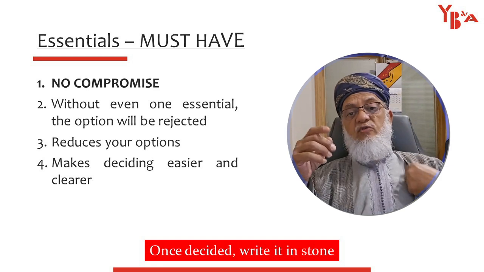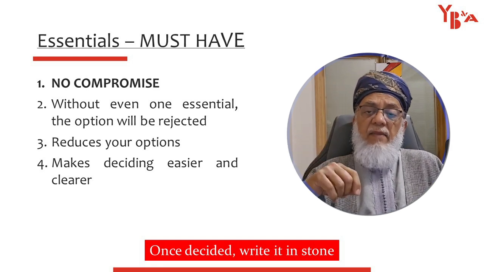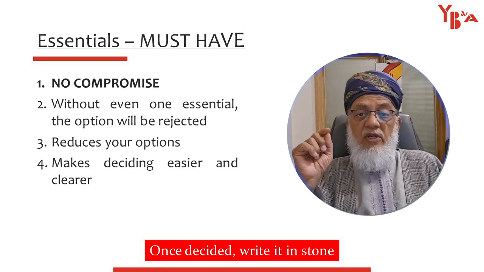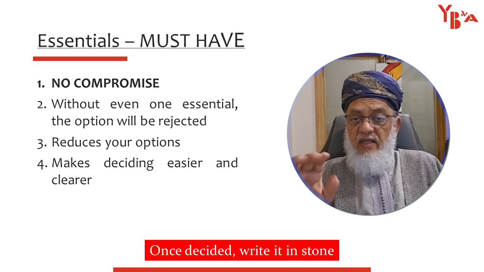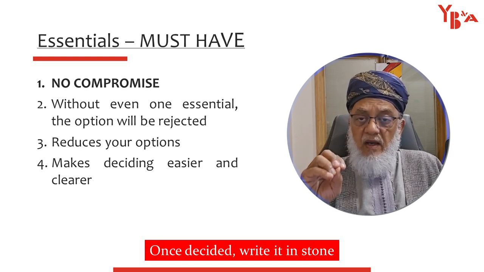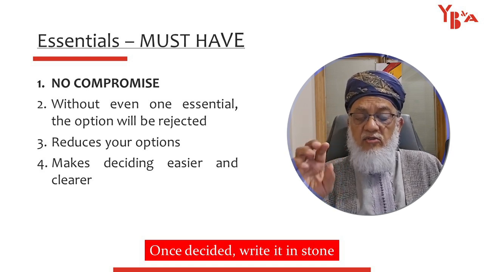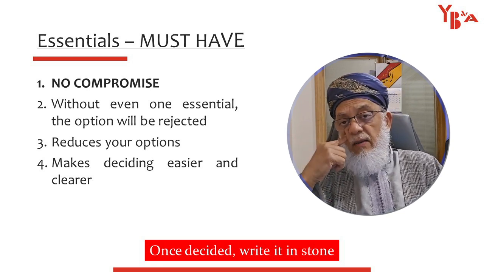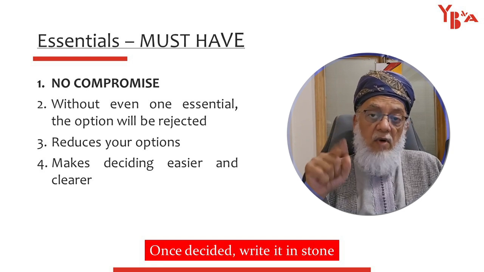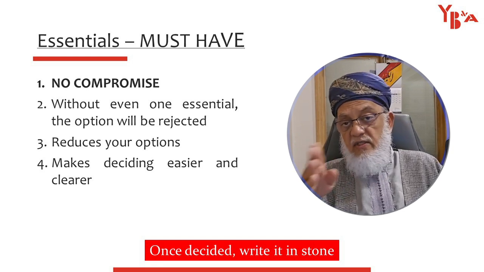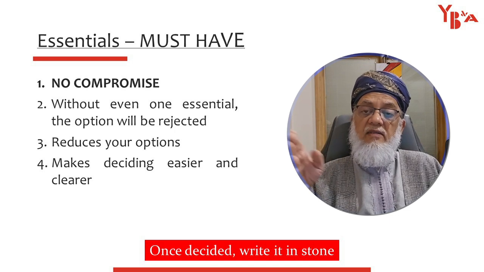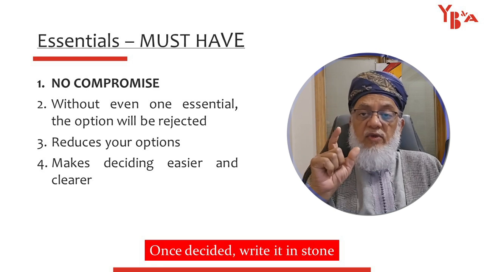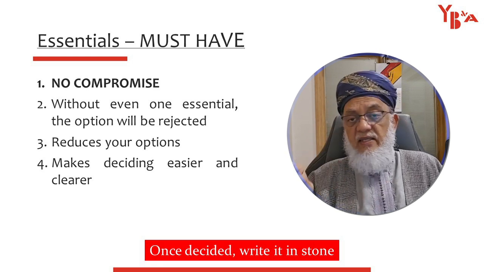So now, for example, supposing you say, the person I am marrying must be from my religion, just to give you an example. You find somebody who is very nice in every way, has beautiful manners, is highly educated, is very good looking, is wealthy, whatnot, but from a different religion. What will you do? You will reject. You will say, no, sorry, this person I cannot marry. No matter how many other things are good, this is an essential. When I made this term essential, it means that without this, I will not accept anything else.